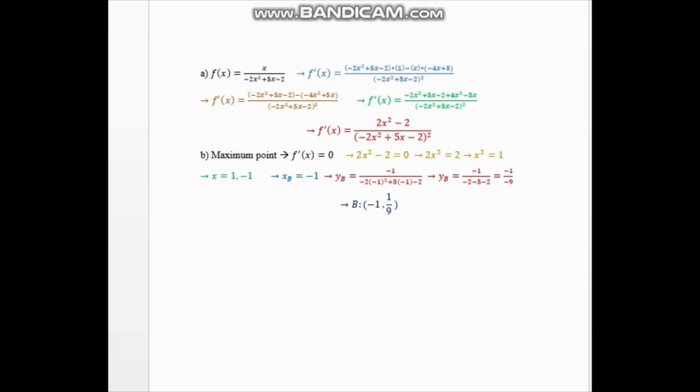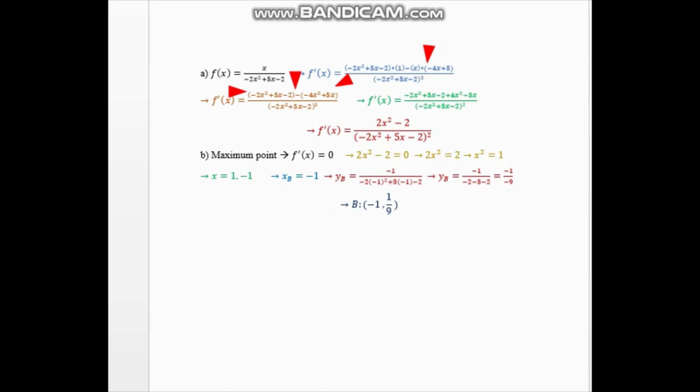Then I simplify a little bit, so for the first component of the numerator I have an expression multiplied by 1, so I just remove the 1. For the second component I have x multiplied by negative 4x plus 5, so I just turn that into negative 4x squared plus 5x right there. And you notice how I used brackets extensively so as not to confuse the negative sign of the formula with the negative in negative 4x squared. So watch out.